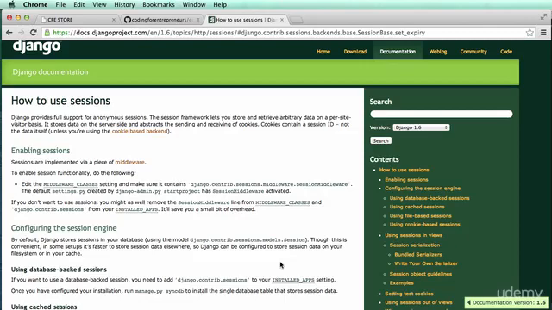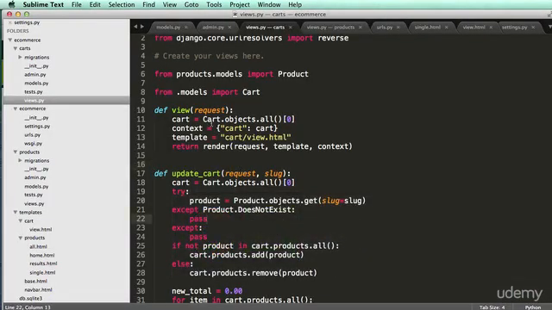All right, so in this one, we're going to be using Django sessions to handle our cart. Now, we saw in the last one, in our views, we did cart.objects.all, and we got the first item in that set. We don't actually want to do that. We want to use sessions to store the ID for whatever session you're in and that you're working with.